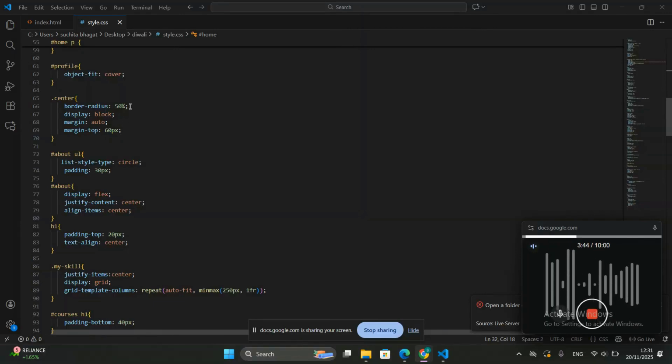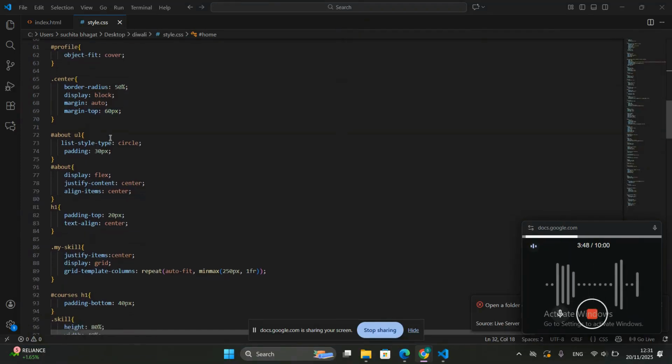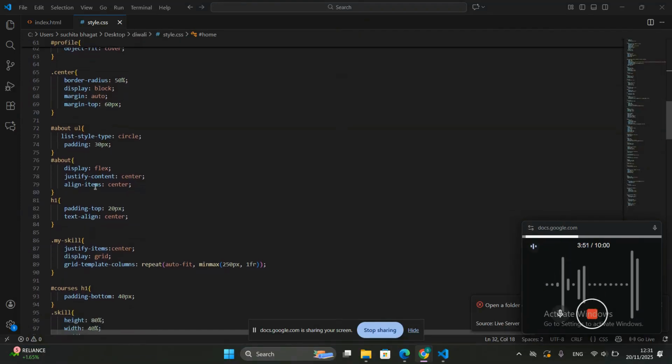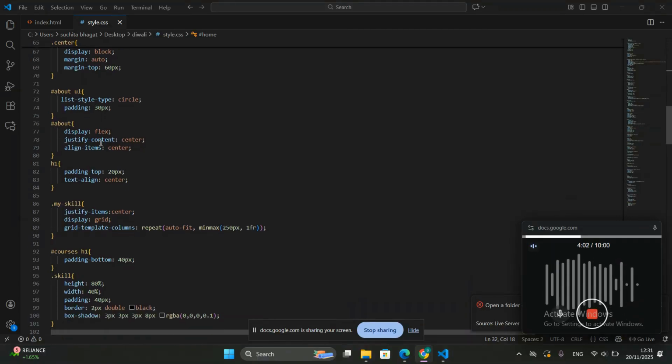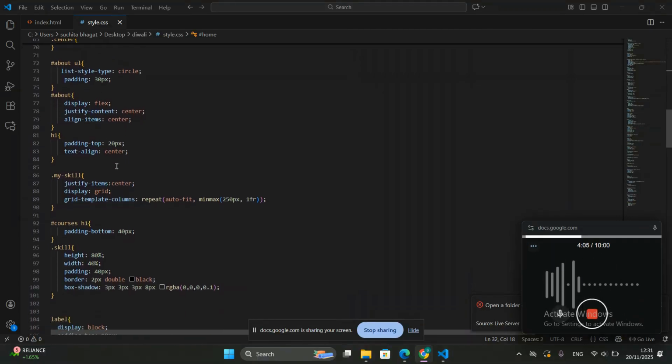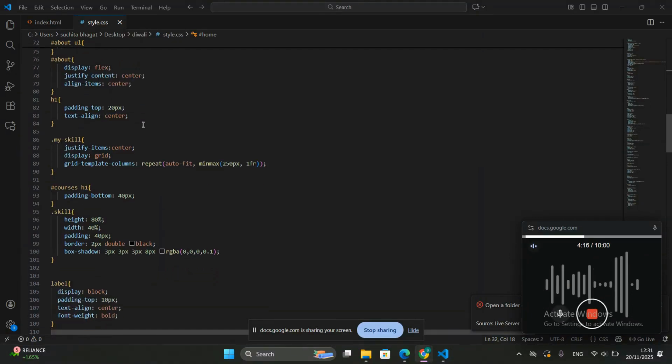That's why I am using border radius 15% and margin auto here. And for the UL tag, I want the bulleted points as circles. That's why I am using list style type circle. And in the about page, I want all content in the center. That's why I use display flex, justify content, and align items. So it will look good.